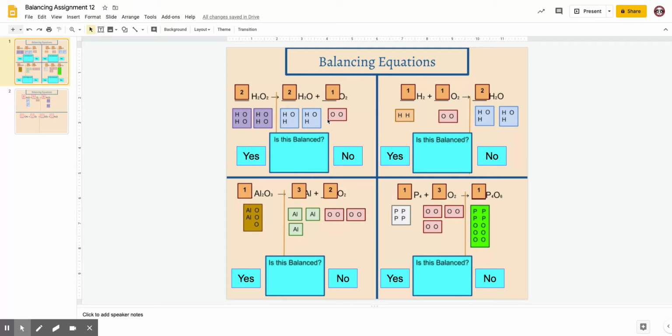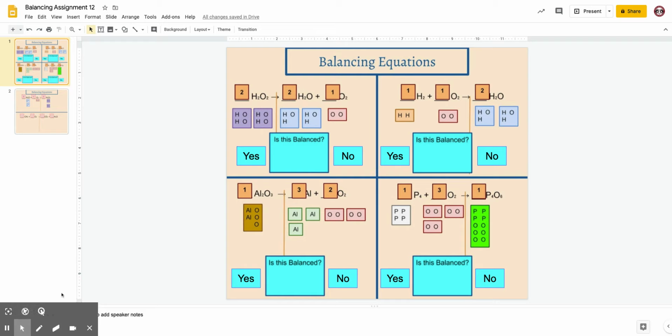So we're doing something called the box method. Basically, we're representing these compounds as boxes down here. Now I'm getting a little ahead of myself, so let's go back. If you remember these numbers up here, these are called coefficients. They tell you how many of a compound you have. So I had 2 H2O2. Same thing here, I have 2 H2Os, and then I have 1 oxygen, or 1 O2. And what we have done is represent those in boxes below it.